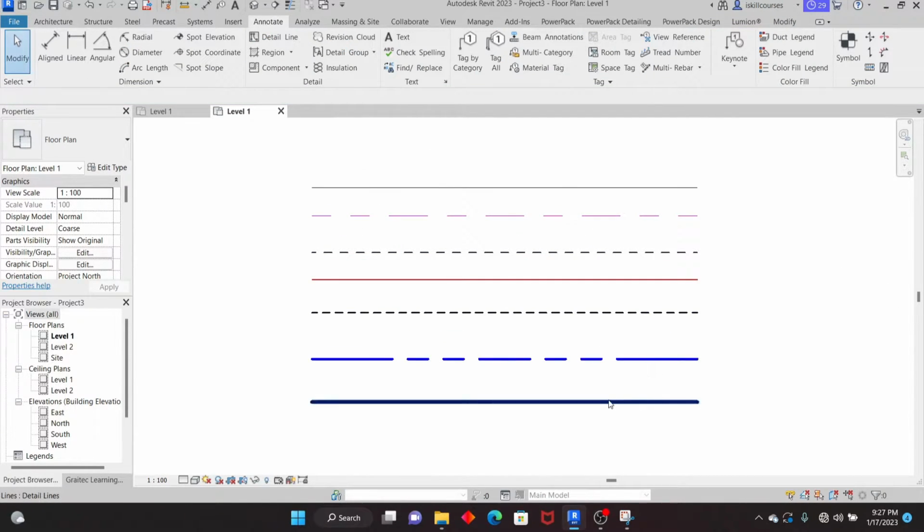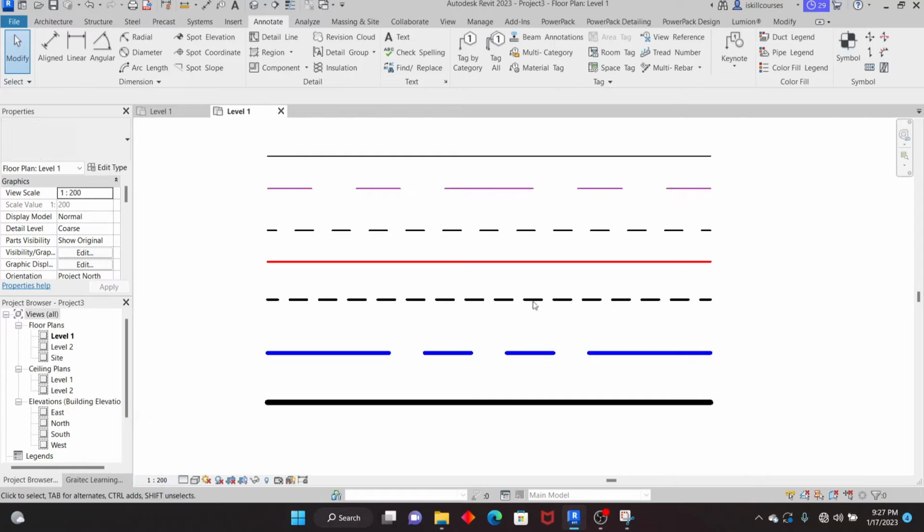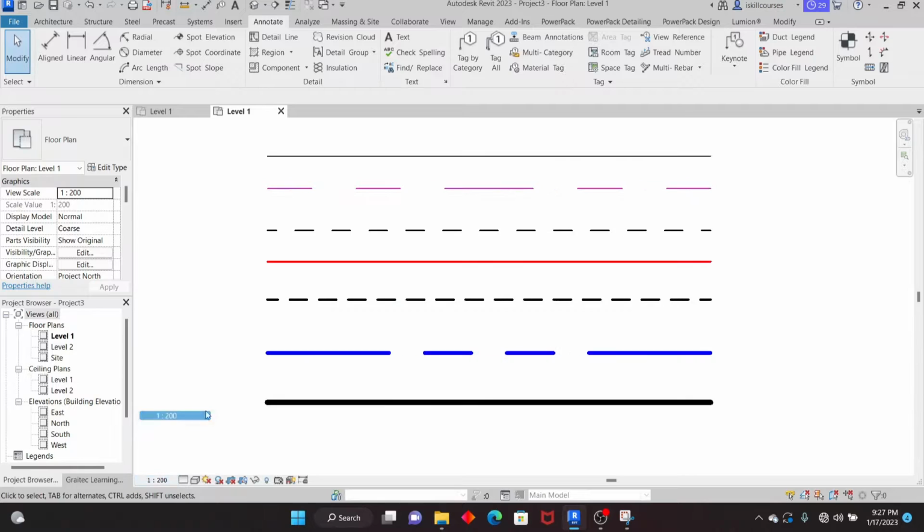Then just zoom in, you can see that we have those lines, and these are the lines that we created. But now I want to show you where you can pick what those numbers are representing, and where you can create these line types. Okay, now from here, if I want, I can even change the scale to 1 to 200. You can see that once you start changing the scale, the appearance will differ a bit. If I go on to 100, you can see what happens. If I go on to 200, you see.